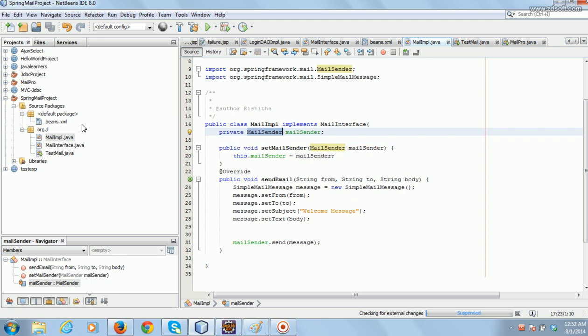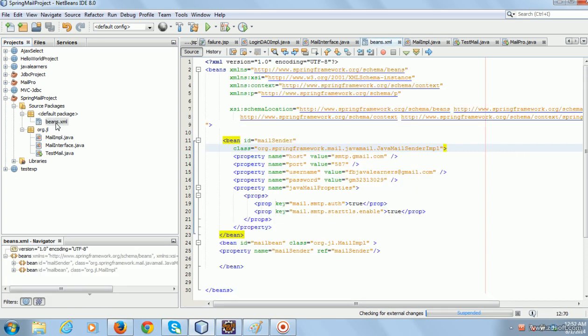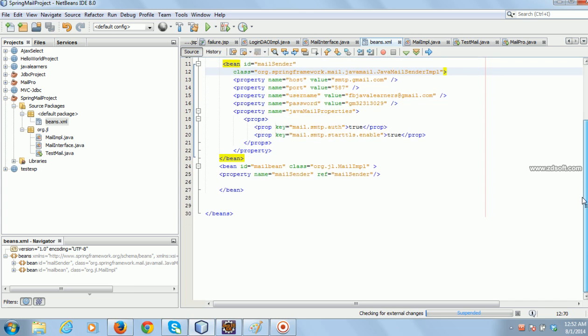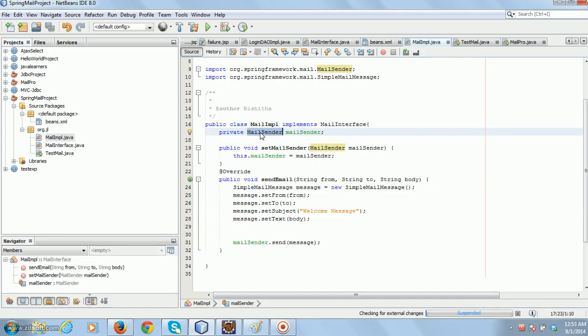You can specify this information in an XML file. Okay, in Spring we have to specify, if you see this, I'm creating an object for mail IMPL.